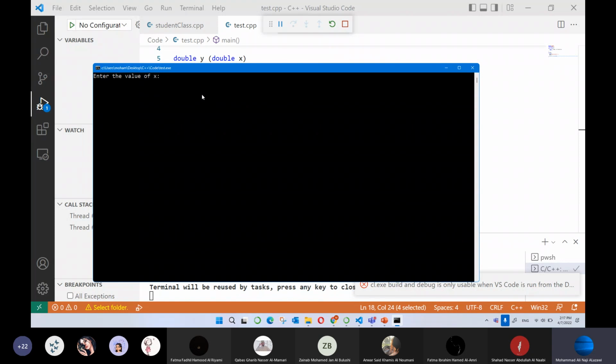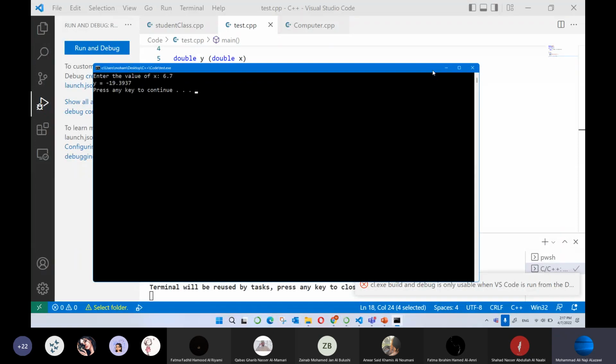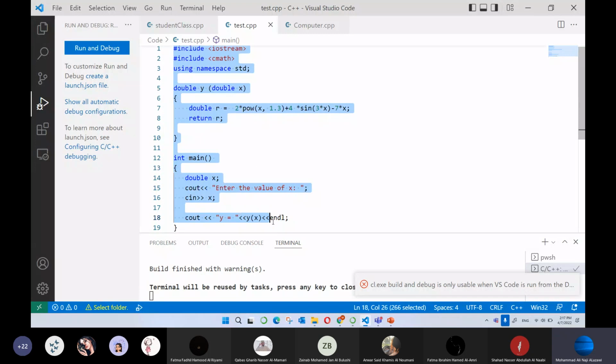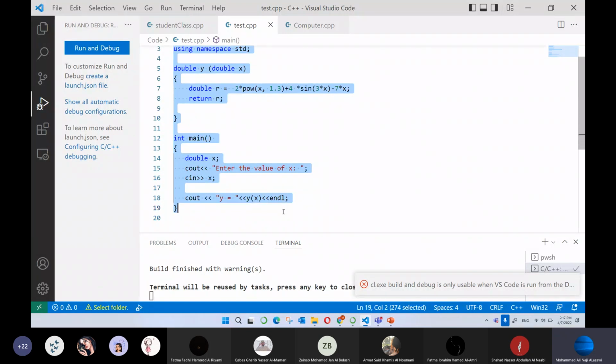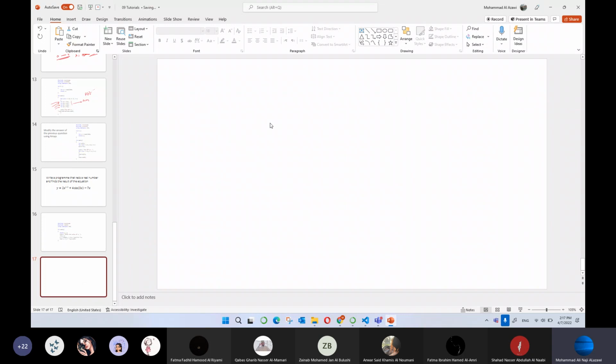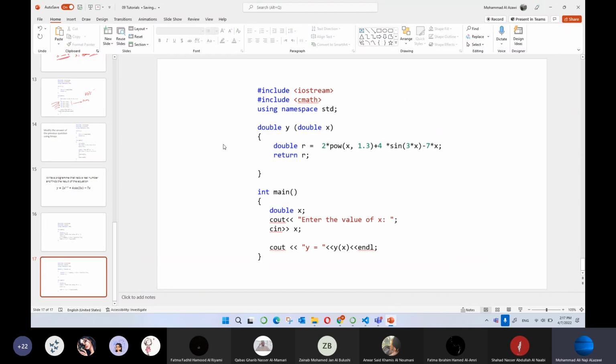All right, so again, 6.7. So the result is minus 19 something. Also this is another way to solve the equation. If I didn't ask you in the exam to use the function, no need to use it. If I specifically said using function, then you have to define the function.